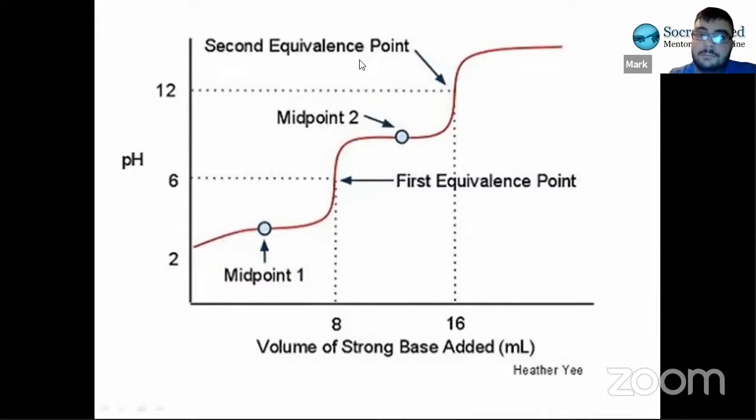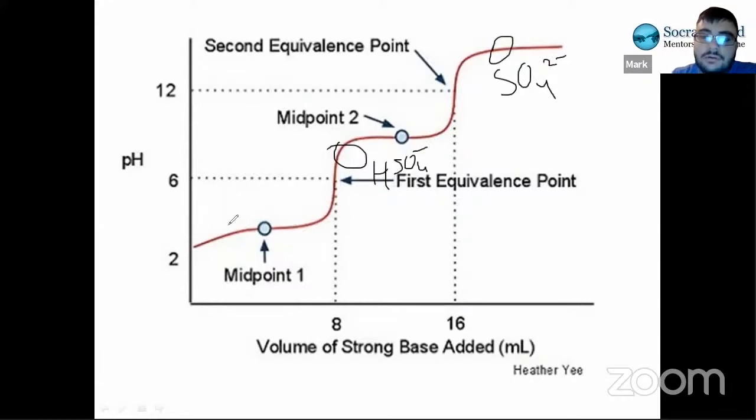Now I want to talk about multiprotic acid titration curves. So this could be the titration curve of a diprotic acid, right? Because it has 2 equivalence points, because it has 2 deprotonation events. So for example, this is probably H2SO4 or something similar, something that's diprotic. Again, it starts off as H2SO4, then slowly it gets neutralized, and at about this point, or somewhere roughly there, there's no more H2SO4. There is pretty much only HSO4 at this point. Pretty much all of the H2SO4 has been converted into HSO4 by this point. Then HSO4 keeps going, and at about this point, it's only SO4 2 minus.